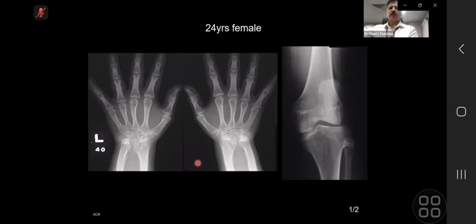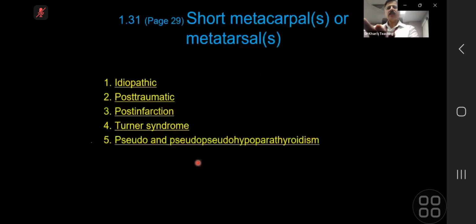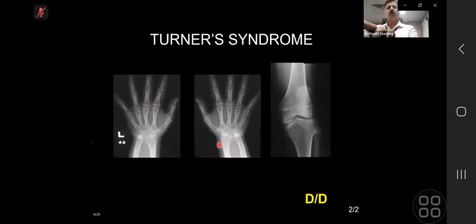This is enough for the exam, because a short fourth metacarpal per se is an exam differential diagnosis, and it has come in the exam. And Turner is a specific thing there because of the Madelung deformity, but it can also happen because of these two, pseudohypoparathyroidism and pseudopseudohypoparathyroidism. These are important for the exam. We will do it when we do the endocrine. So a unifying diagnosis will be Turner's.